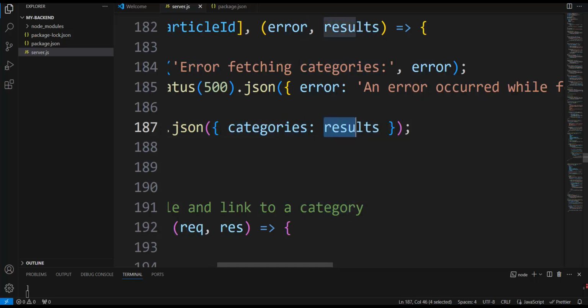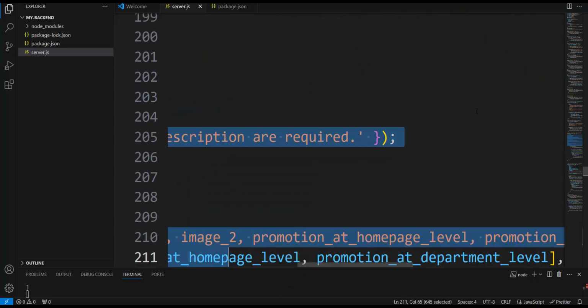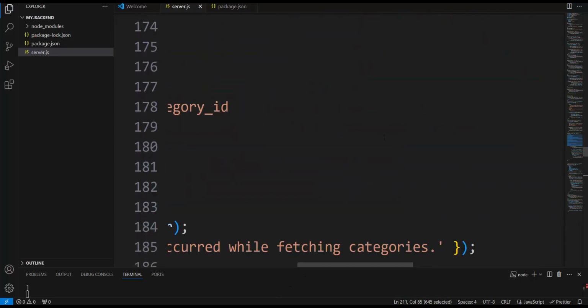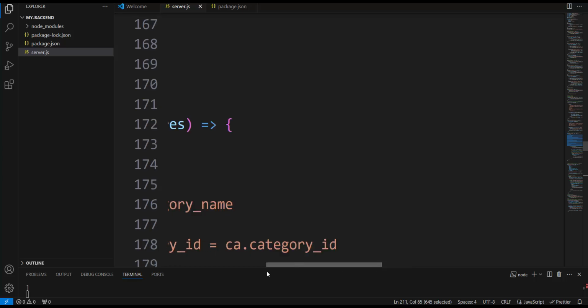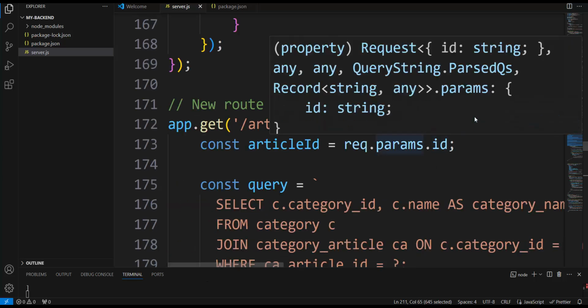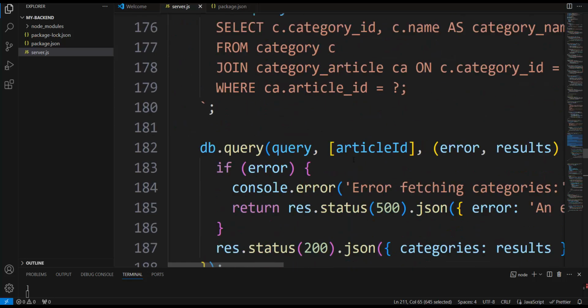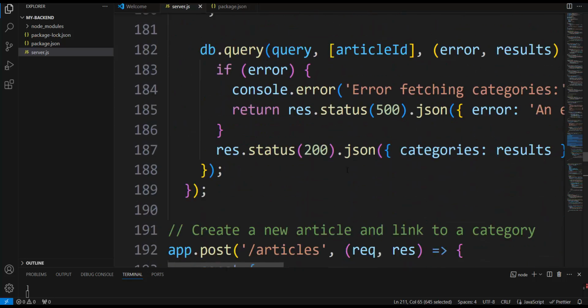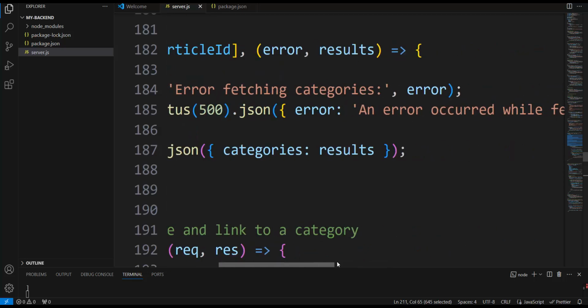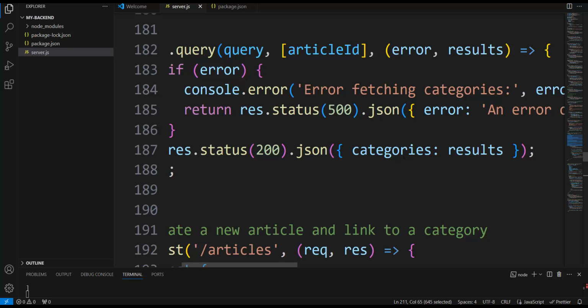For us, the ID of categories and the name of categories are important. Here it is. Okay, now we have the categories back.